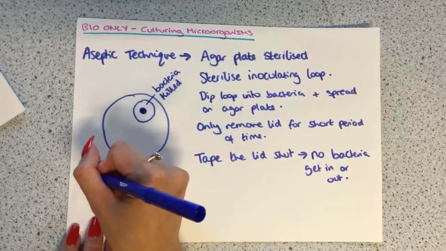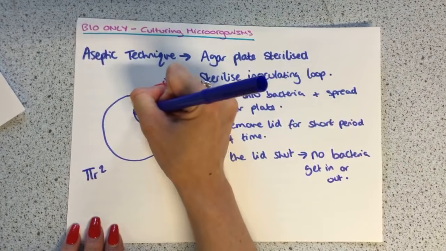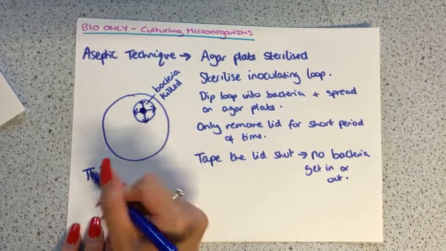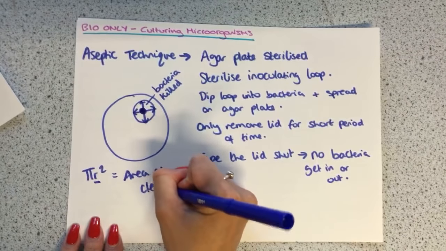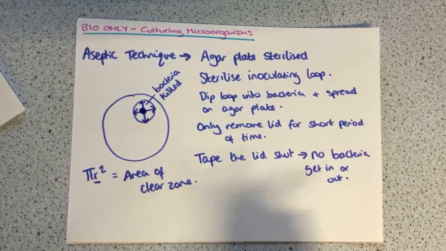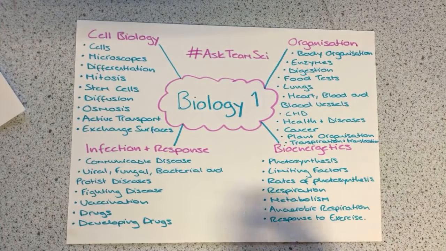So remember, area, we're bringing it into maths, pi r squared. So you have to measure the diameter that way, measure the diameter that way, and then work out an average diameter. And then from that, take your radius and do pi r squared to work out the area of the clear zone. The one with the largest area could show you that that is the best antibiotic or antiseptic, but then remember, you had a question in your mock that said, why might that not be the case? You have to make sure you've tested the same concentrations. You need to know if it's safe to use in a home, things like that. Okay, so that's that one, and I did go over that quite a lot in the required practical session.